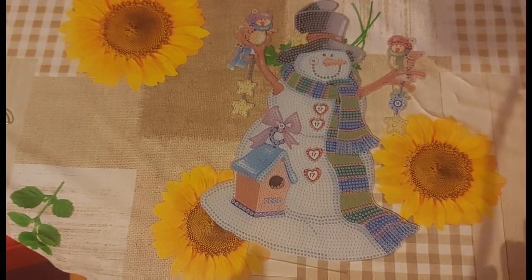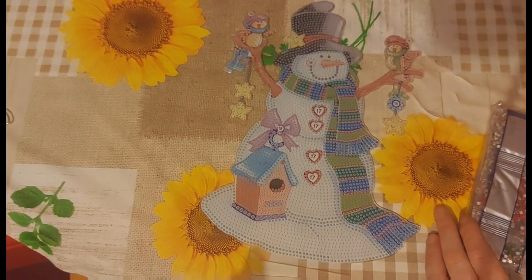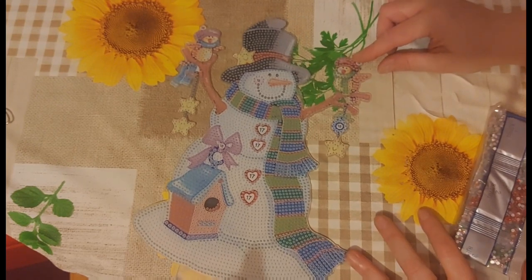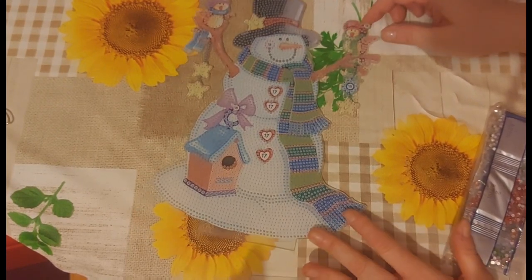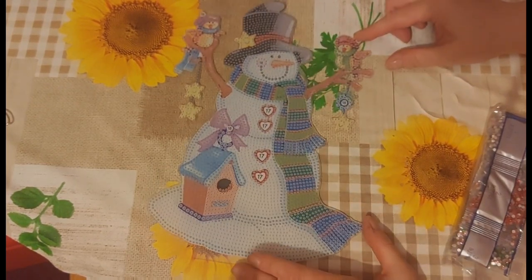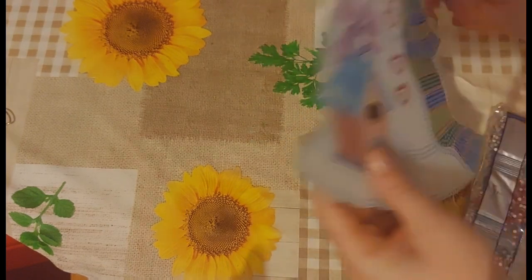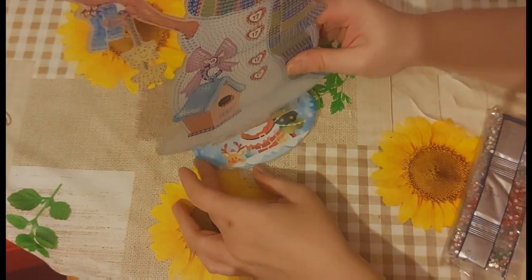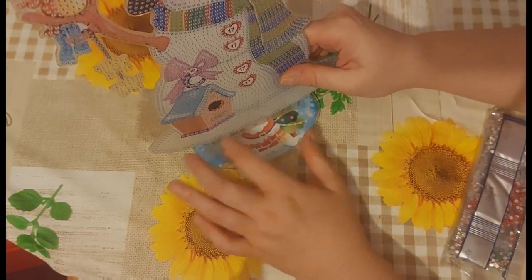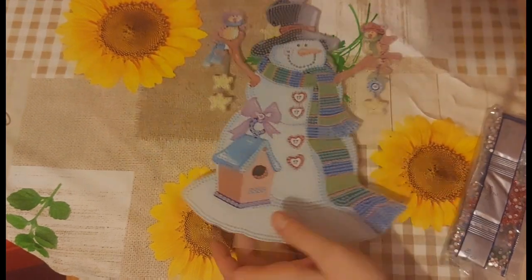I'm loving this one because we've got some little stars hanging down from his branch, and it's just really adorable. We've got some little birds sitting on his twig arms - or twig hands even - and a gorgeous little pink birdhouse hanging down here as well. He's really cute! What you would do is diamond paint this - it's only one sided so you don't do the back - and then stick it to the base and simply place it in there. It gives it a secure base.